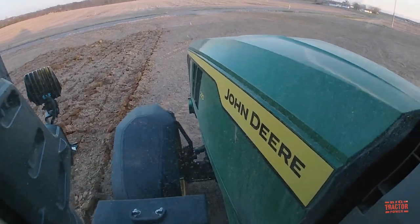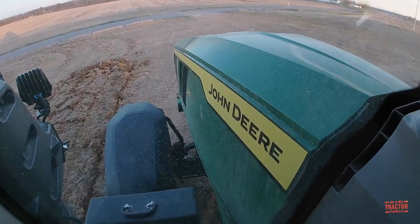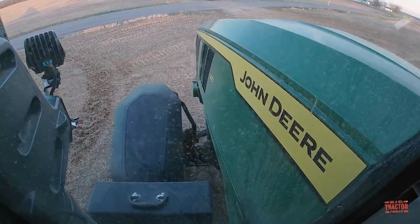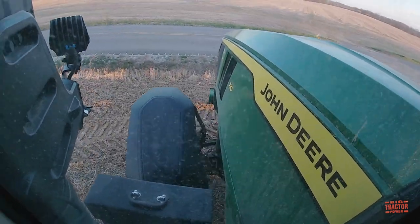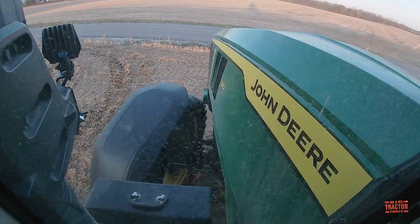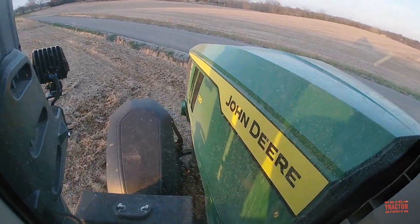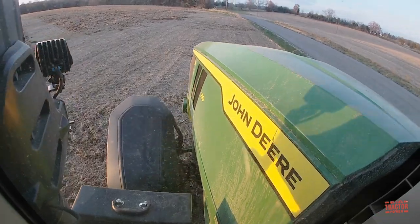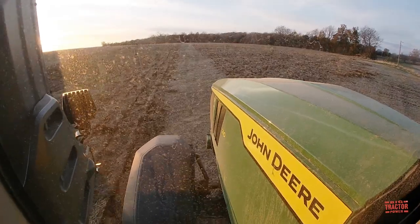This tractor today is out in a 2,800-acre field with the rest of the fleet of tractors subsoiling and breaking up that compaction 18 inches deep in the ground that is created by all the traffic from the wheat harvest with the combines, tractors, and grain carts. Then that was followed in the fall by the same amount of traffic with combines, tractors, and grain carts harvesting the beans. This subsoiling action will loosen the soil while leaving the surface of the field relatively undisturbed to hold the soil in place, but allow it to soak up water and nutrients to help the corn crop grow when it's planted next spring.